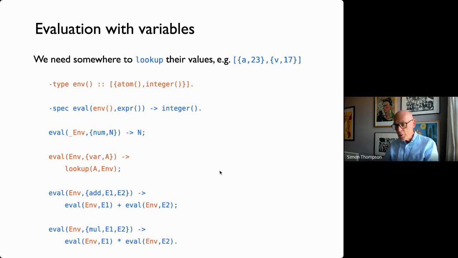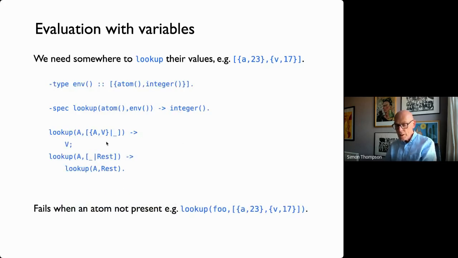So we've got a slightly more complicated function here that, at the top level, does a recursion. We do a pattern match on the expression. So we have four cases, one for each kind of expression. In the case of a variable, we then call the function lookup, and the lookup will do something different, and we'll see that now.